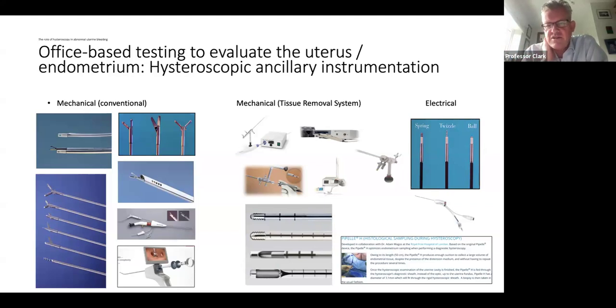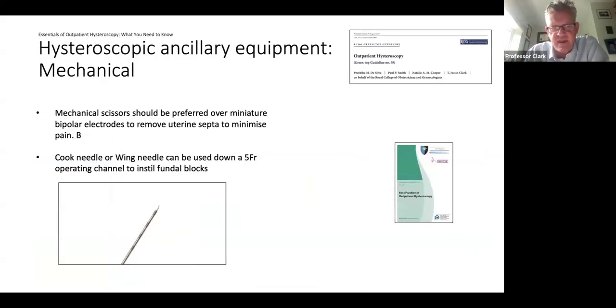Whereas with these mechanical tissue removal systems, which we'll cover in later webinars, it allows both direct cutting and aspiration of tissue. It's done seamlessly, so once you've got the operative endoscope in, there's no need for repeated insertions. Some people do give local blocks for certain procedures like endometrial ablation, which I touched on earlier, and this just goes down the operative channel of the hysteroscope, and then you can eject it into the fundus of the uterus.